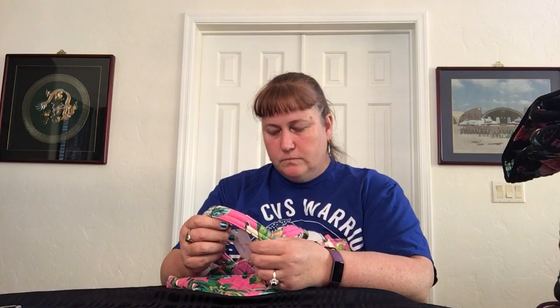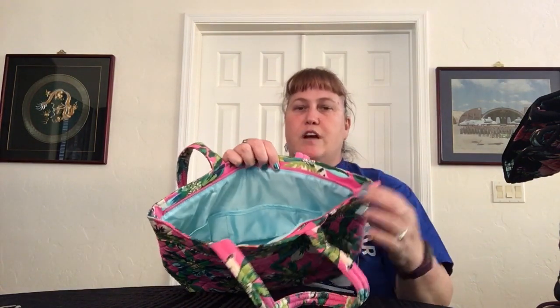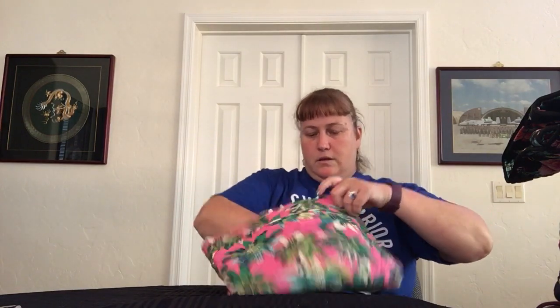Then we have a new-without-tags Mandy in Tropical Paradise — I think factory style. It's a little different from the Mandy I have but I really like this style. There's a slip pocket on the front with a recessed opening so you can slip your phone in easily. No magnetic closure but it stays closed well. It's an east-west type tote with a nice base, short but very comfortable handles, a zipper closure on top, and three slips on each side inside. Solid color nylon interior.